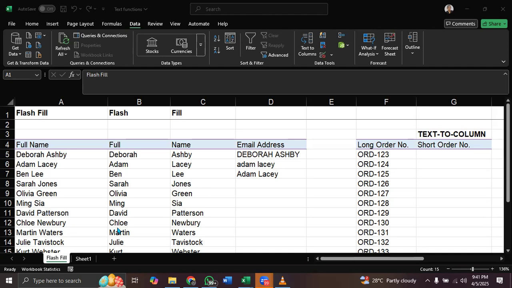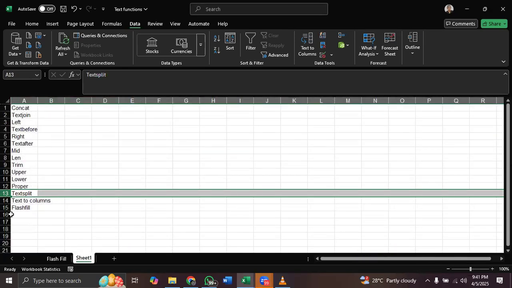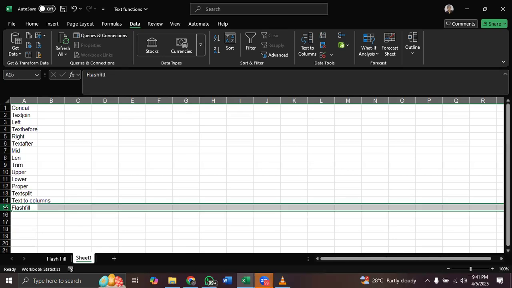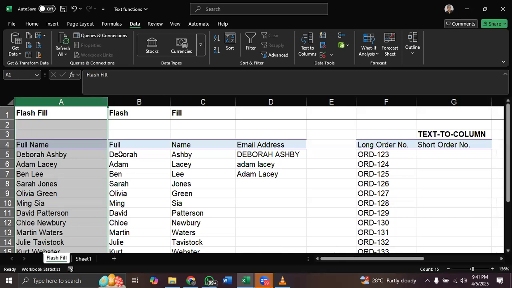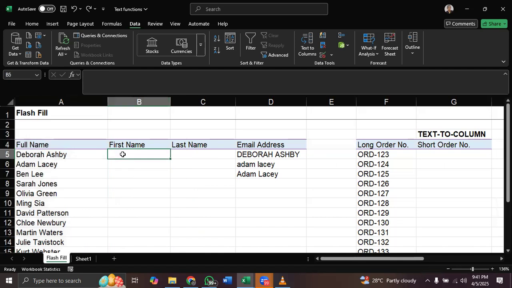Are you seeing it? Now, the last and the most simplest one is what we're going to do last. That says flash fill. I love this flash fill a lot. It's very simple. Let us see how it works. Now, this flash fill is a type of analysis that helps us to automatically fill out our cells after giving it an example at the beginning.